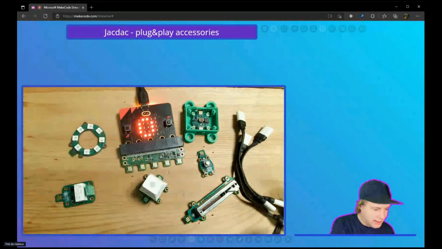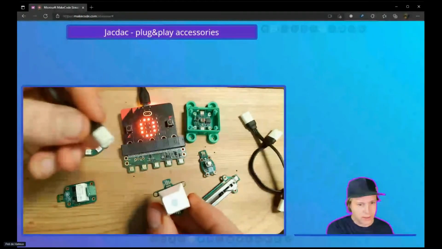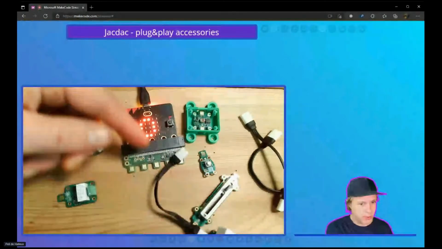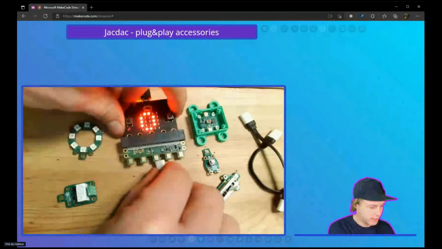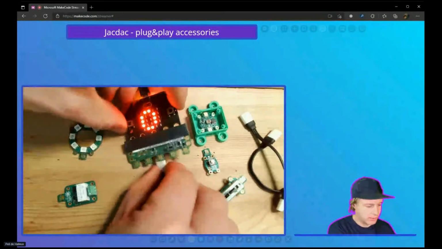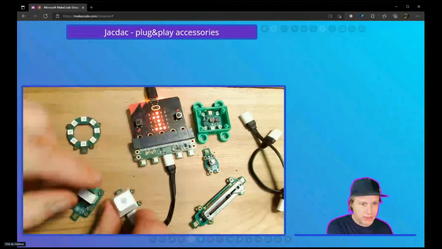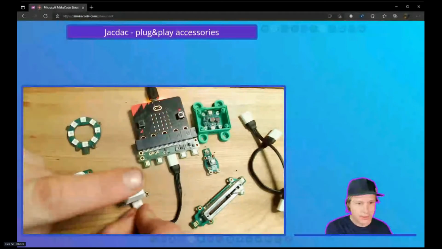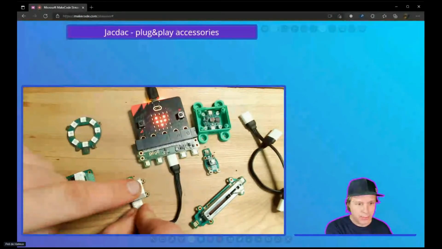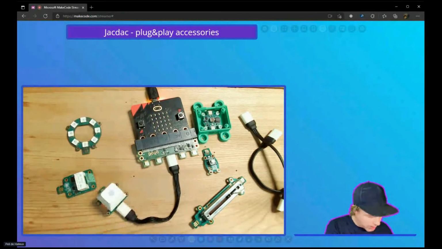You can see it has the little connector here. So I'm going to plug it in with my cable. And here I'm going to plug it in randomly in the middle. I'm trying to do that. Here we go. And you could see that the micro:bit told us, yes, there is one device connected. And in fact, if I press on the button, I get a sound and an emoji. That's how we program our little app here.